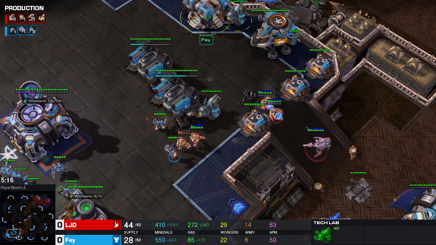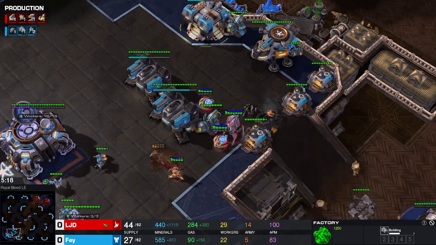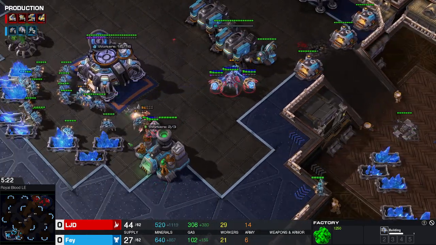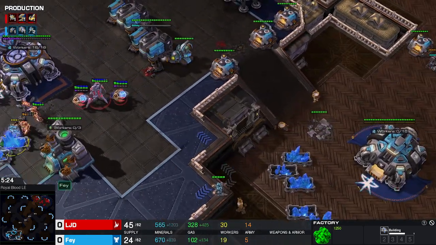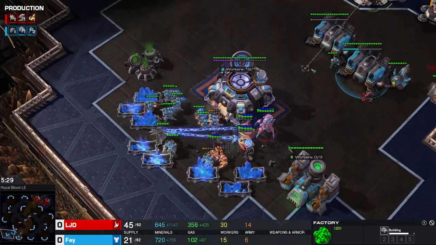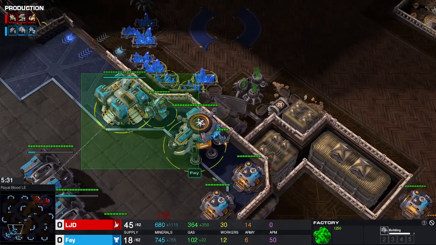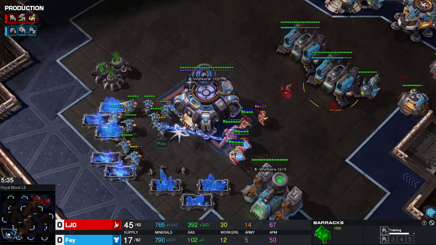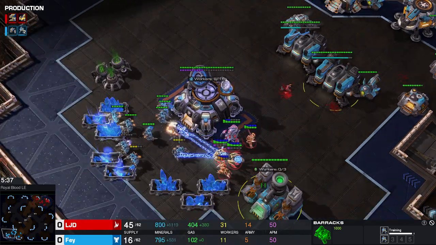But because your buildings were idle, you didn't have it out on time, and you were powerless to defend this small Protoss push, which, honestly, a Terran should be able to defend. So this is rather disappointing, honestly. This game had no business ending as early as it did. When you build these structures, you actually got to continuously build out of them. Otherwise, you will die. It's that simple, really.